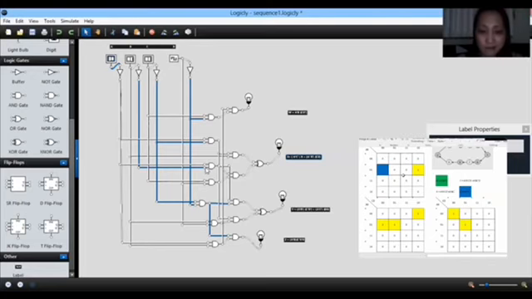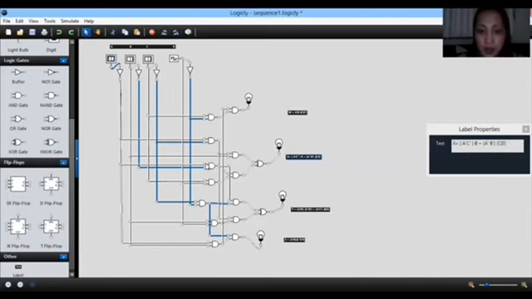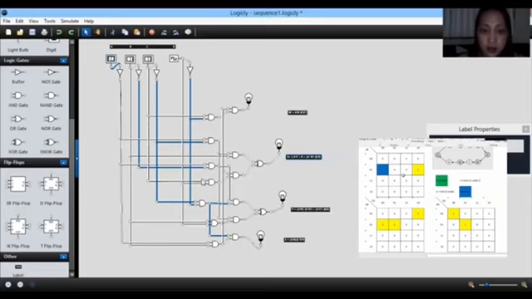Then I have A bar, this is B bar, and A bar, and C, D. So that will be the letter X. For letter Y, we'll have A bar, B bar, C bar, D bar, and A bar, B, C bar, D as regrouped.